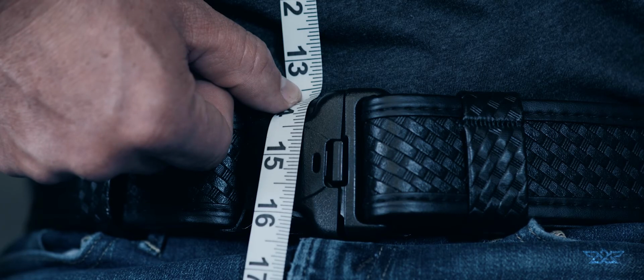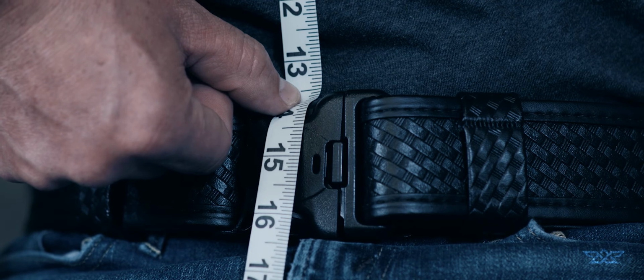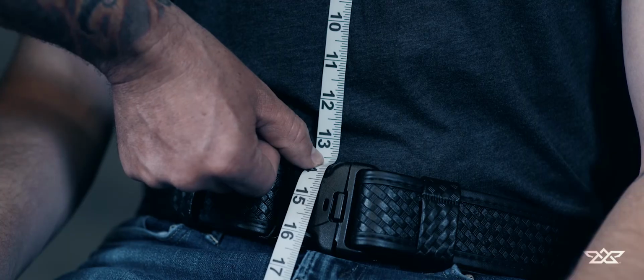If the officer's belly covers the duty belt, look at either side of the duty belt and draw an imaginary line across their belly and measure from the clavicle notch to that imaginary line.